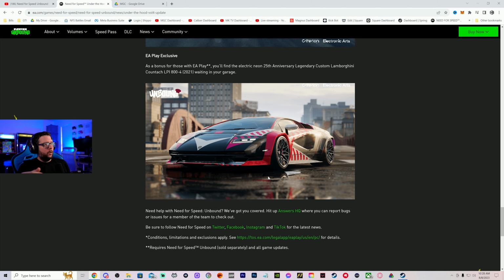All right, here's something actually new. So for EA Play members, you're going to be getting the brand new 2021 Countach with this custom look and body kit. It looks pretty good. But if you have EA Play, this is sort of a bonus for you.